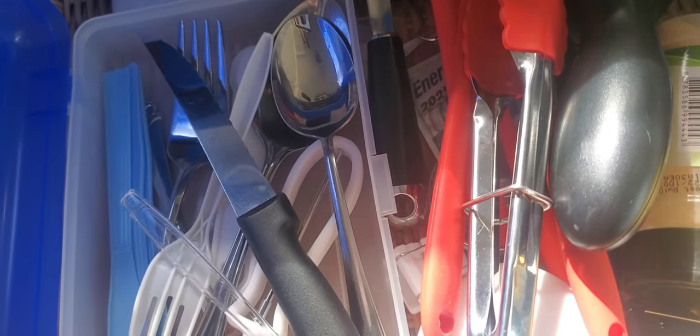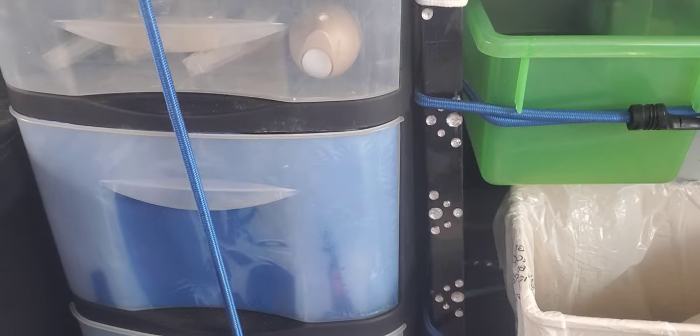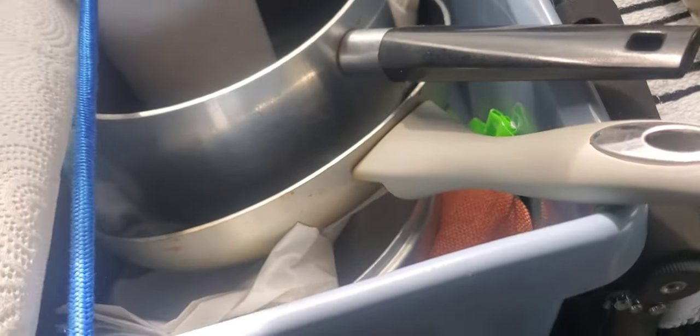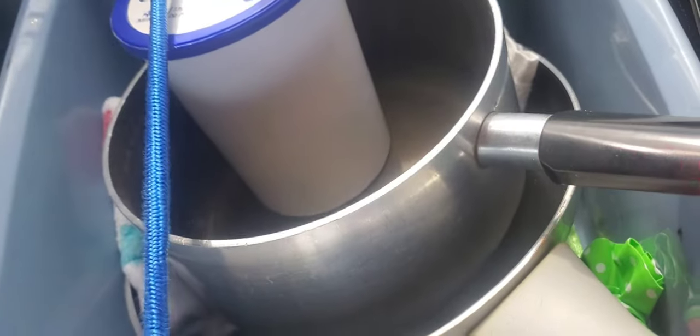I use this old pencil box my son had for utensils. I basically only bring myself one set of the real stuff and then I have plastic ones if I just want to throw them away. I keep a vegetable peeler — I fried up a bunch of potatoes once because I was craving french fries. I only carry two pots: a frying pan and a regular pot with a lid. That's all I need.